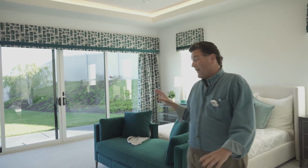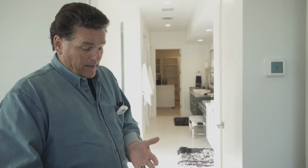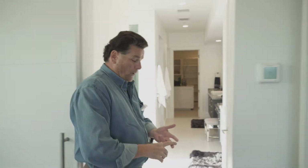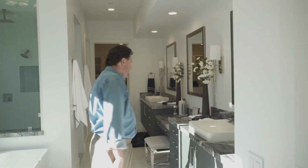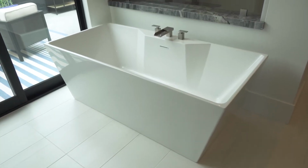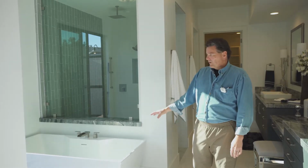So we don't spend a lot of square footage on masters, although big enough to be elegant, nice, elbow roomy, but not crazy, stupid large. Everybody wants bigger master baths and bigger master closets because this is where they do live. You got to have a mom toilet and a dad toilet. Another storage closet right there, linen. You got the mom sink, the dad sink, you got the makeup sink. All the tubs nowadays, they're not built in anymore. They're just freestanding tubs, really modern looking.